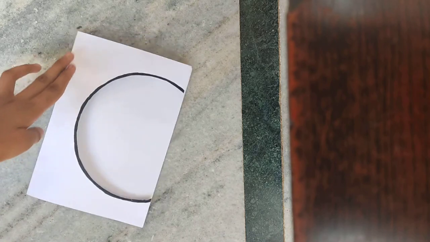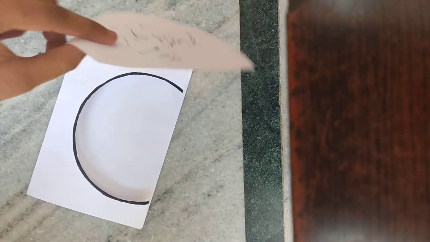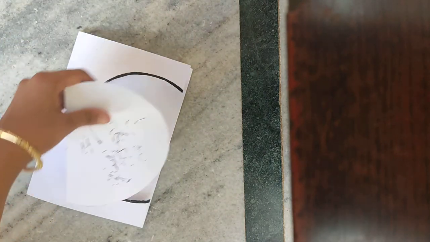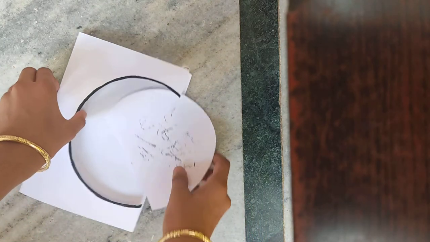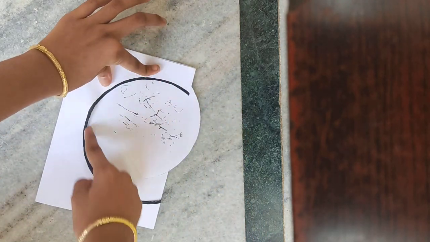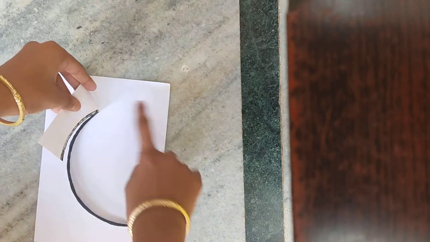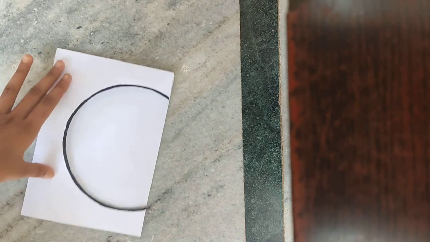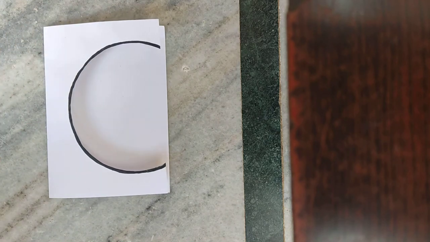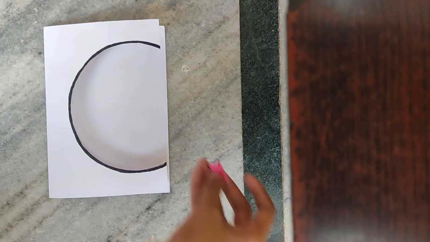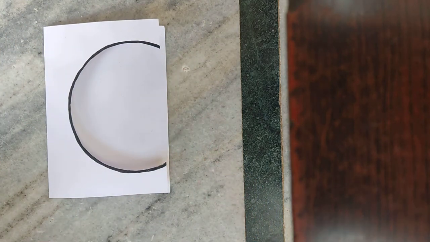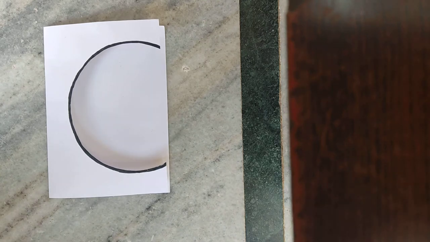The precaution is, since we already cut this part, keep this part here when you draw. If you didn't keep it, the spot marks will appear here. Now take the butterflies and arrange them. I will show you.